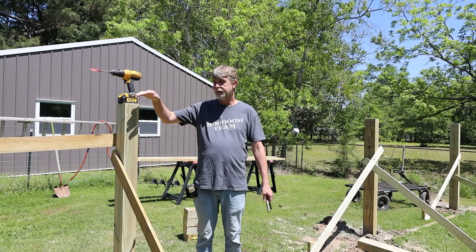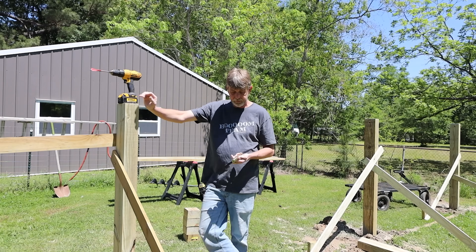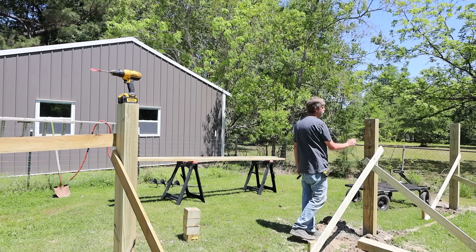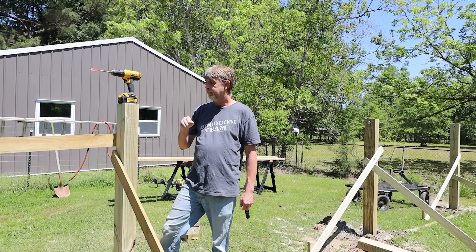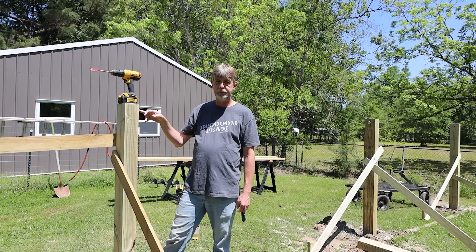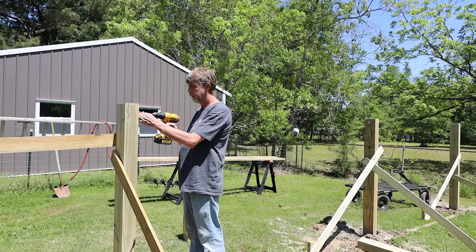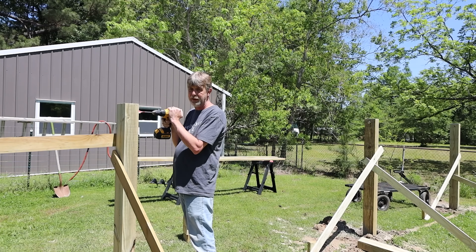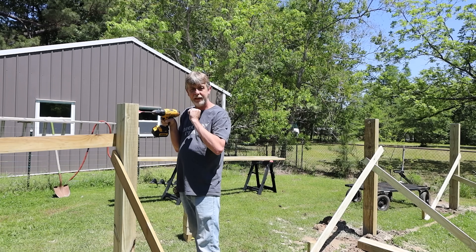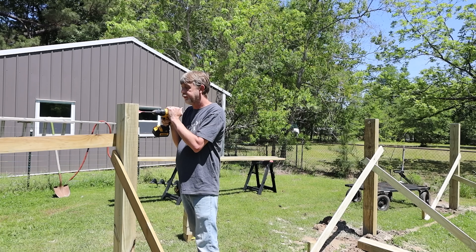We've got a big slope here on this hill. Once you get all that done, you're going to get some bolts — these are 7/8-inch bolts, 8 inches long, and these will be going through the poles. What you want to do is measure down two inches from the top of the post and put a center mark on that line. Take your drill and line it up — make sure you drill your hole as straight as possible. I'm drilling a one-inch hole so that when I put that 7/8 bolt in there, the wood doesn't swell around it, making it easy to move up and down. It'll be a little loose but that's only an eighth of an inch difference.